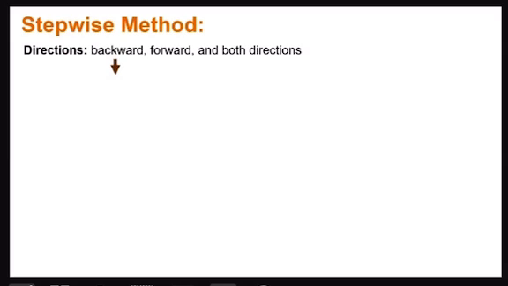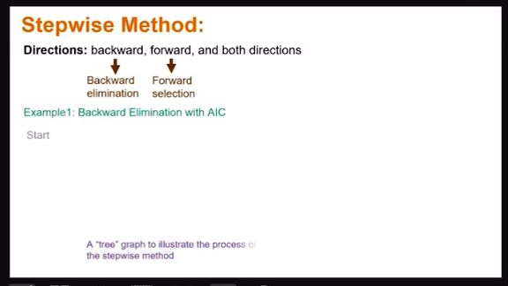In the stepwise method, we have backward. Now, please, I need you to pay attention. I want to explain how we do backward, how we do forward, and how we do both. With the backward elimination, what did I say? We're going to start with the complicated model, right? Then we're going to be eliminating, right? Until we get to the optimal. Please pay attention.